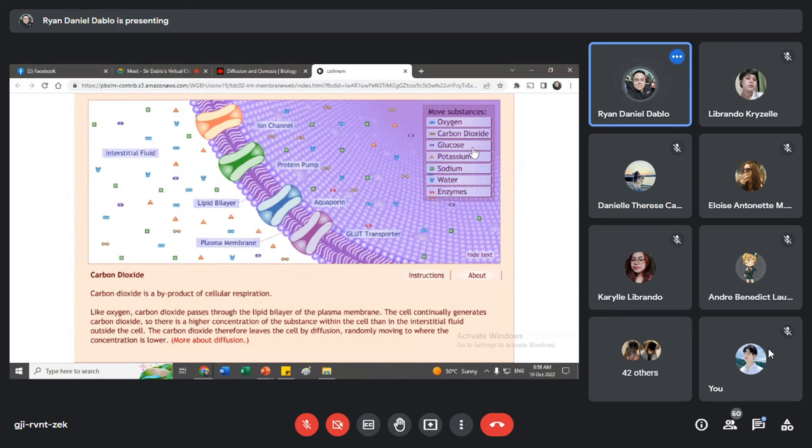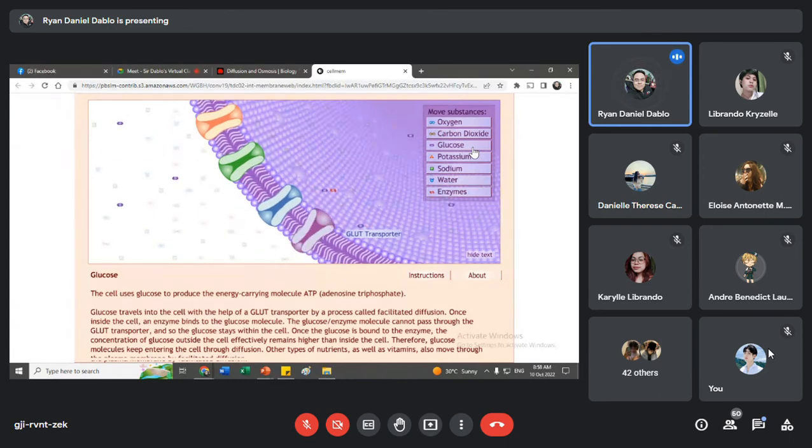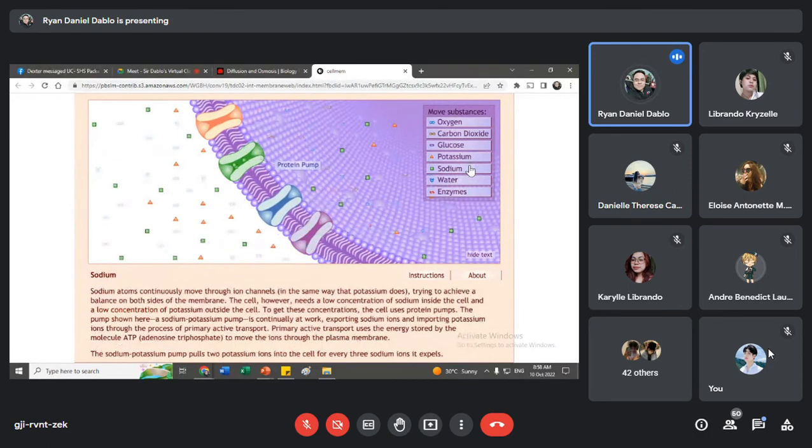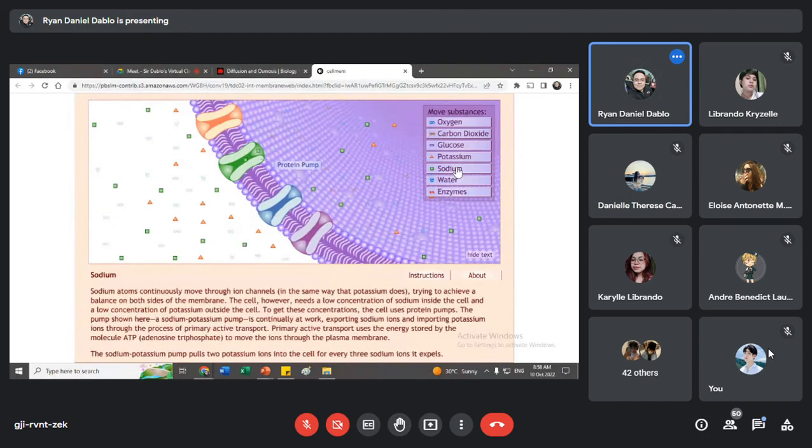Glucose, sugar, is taken into the cell via facilitated transport, right? You need a molecule which is typically triggered by insulin so that glucose moves inside. Potassium and sodium diffuse facilitatively. They go through membrane channels, right? However, once the equilibrium has been reached, ladies and gents, they are now transferred via active transport.